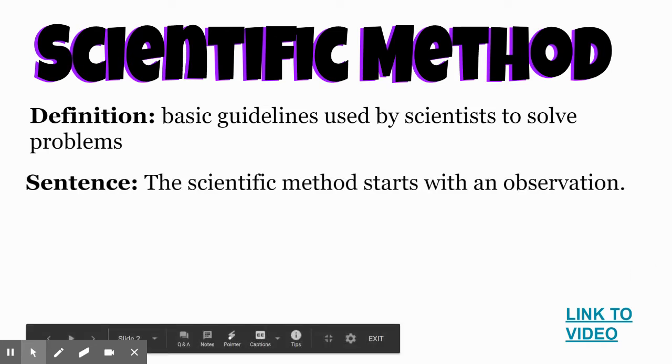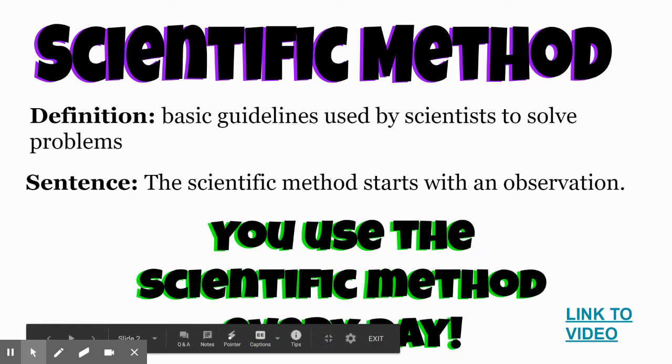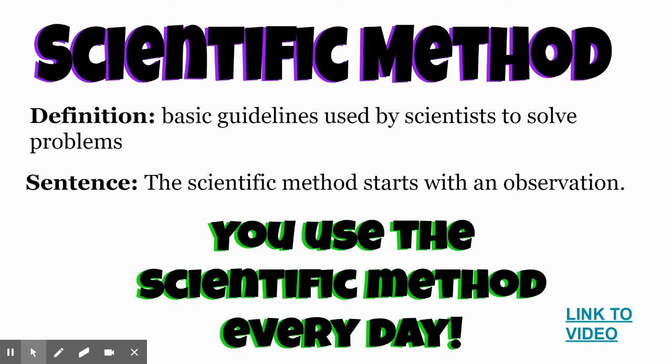If we wanted to use it in a sentence, the scientific method is always going to start with an observation. So we're going to use our senses: sight, sound, taste, smell, touch, and we're also going to use some tools, like some technology tools, to help us make some observations and then ask some questions based on what we saw. And this is something that I think is really important, is that everybody does use the scientific method all the time. Think about if you woke up in the morning and your phone wasn't where you left it, right? You're going to make that observation. You're going to ask a question. You're going to go through the rest of the steps until you find your cell phone. You don't think about it that way, but it's really what you do.